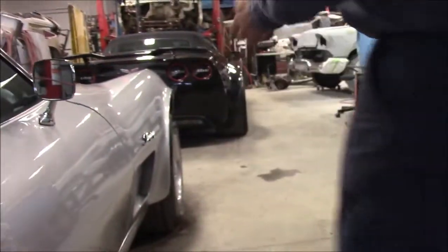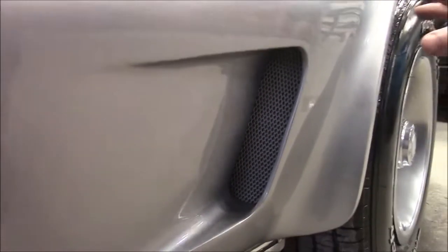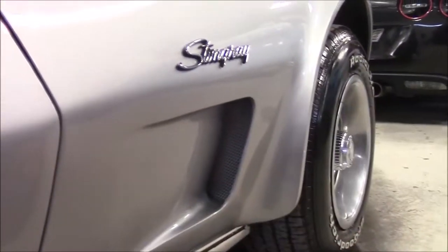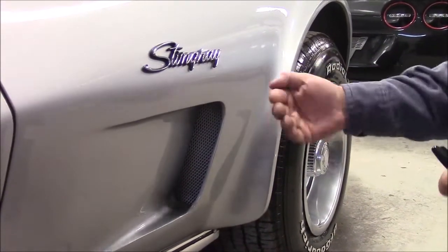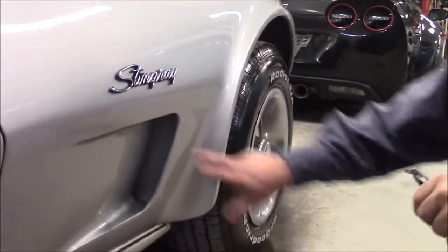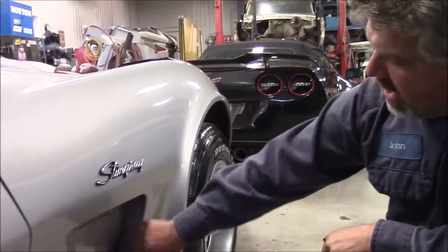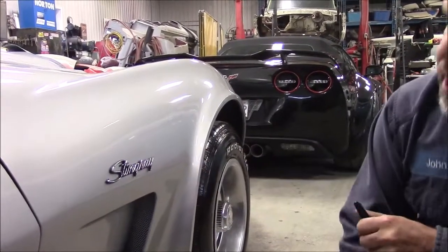And then when we come over to this side, one thing I neglected to show or to mention, this is an aftermarket item. It's very subtle, but I really like the look of this. This is a stainless steel louvered piece of trim, and you can see it almost like a cheese grater kind of look to it. Typically this '74 Corvette would not have anything in there. It would just be wide open. Looks kind of plain, so what we did is these are an aftermarket item, and they're a little bit tricky to install. They get installed from the back side, but it's just a subtle little thing. It just kind of gives it a little bit of a different look, a little bit cleaner look, and I think with that, along with the new Stingray emblem, it looks a nice little contrast there.